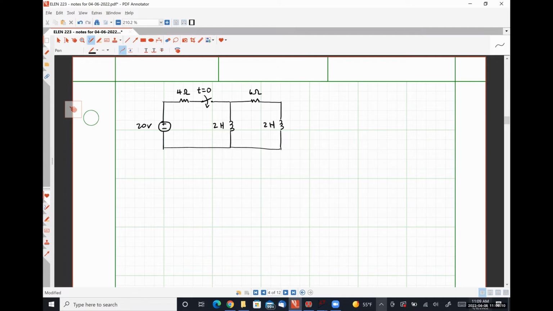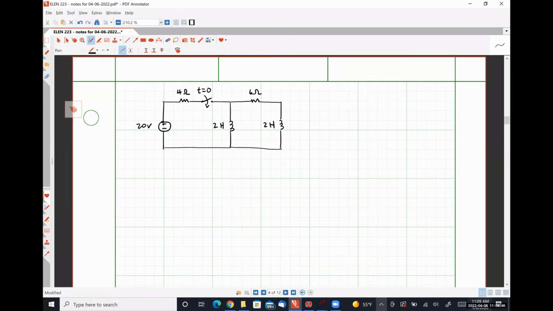So the first thing that we would do is determine whether this is a series RLC circuit, a parallel RLC circuit, or a general RLC circuit. Which type is this? Or I guess not a general RLC circuit, a general second order circuit in this case. So it's obviously not series or parallel RLC because there's no capacitor in here. So then the question becomes, could we simplify this to a simple RL circuit or not? And the answer here is no, right?